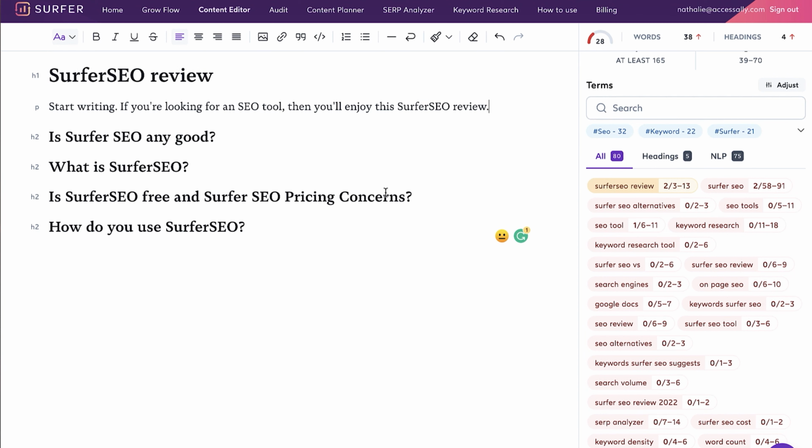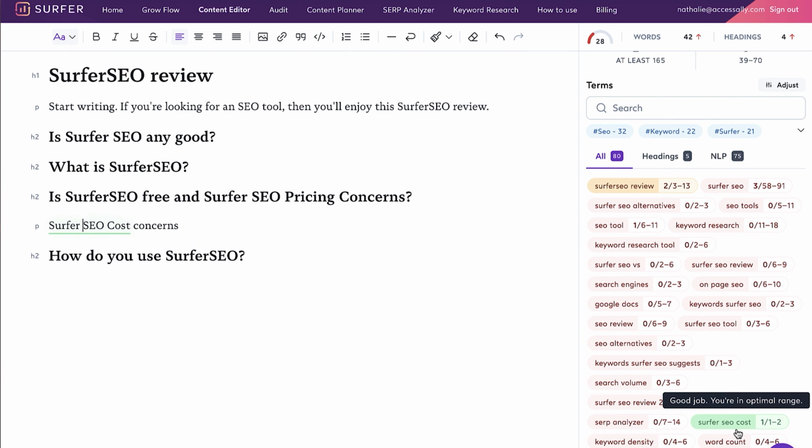So maybe under here, I would say concerns, cost. Oh, and this one actually has a space. So I'm looking for this particular one. So you can see you might have sometimes recommendations where they spell things differently. They have a dash or a space or a different way of spelling things. And that also is helpful for search engines because sometimes people type things differently. So it might not be the most cohesive or the most consistent way of typing things if you have a specific keyword in mind, but this will give you really great results in the search engine.